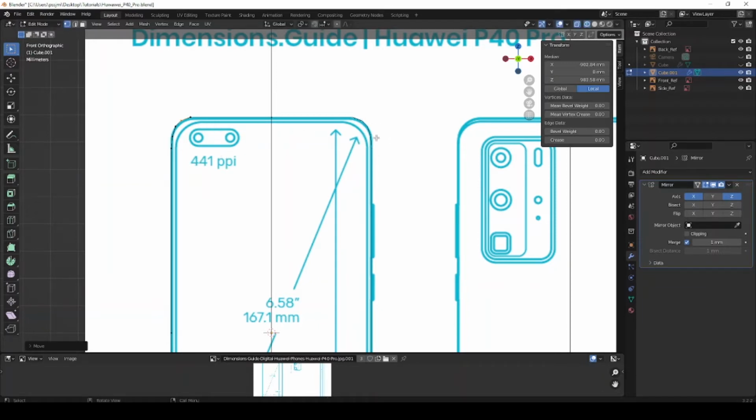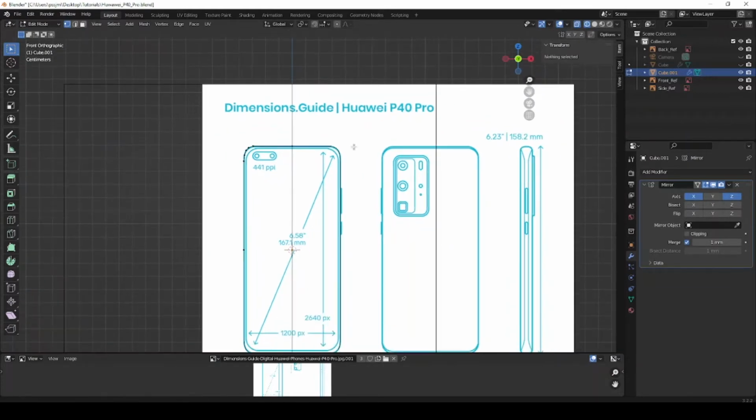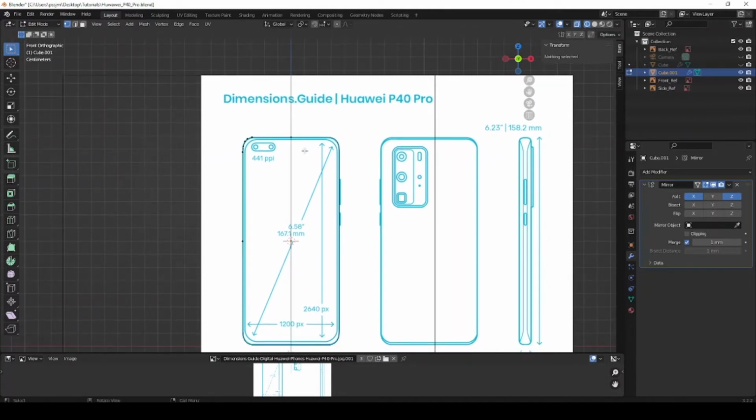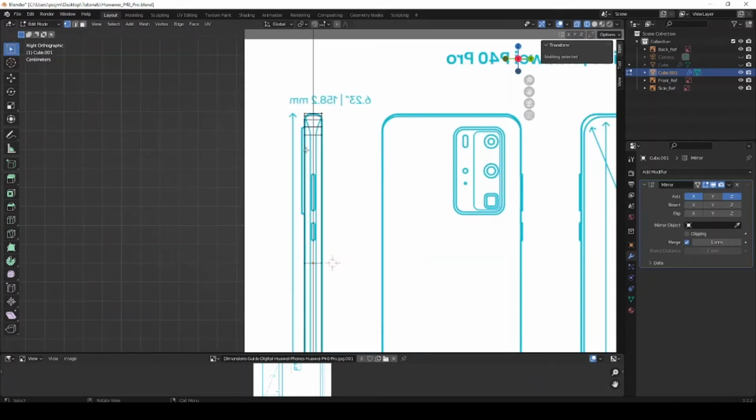Sometimes the reason for that is that the alignment is not quite aligned here with the blueprints. So that's the reason sometimes you find that there's that little bit of inconsistency or whatever you can call that. Yeah, so that is that. And now we're going to go to numpad number 3. We're going to hit 3, and then we are on the side view.